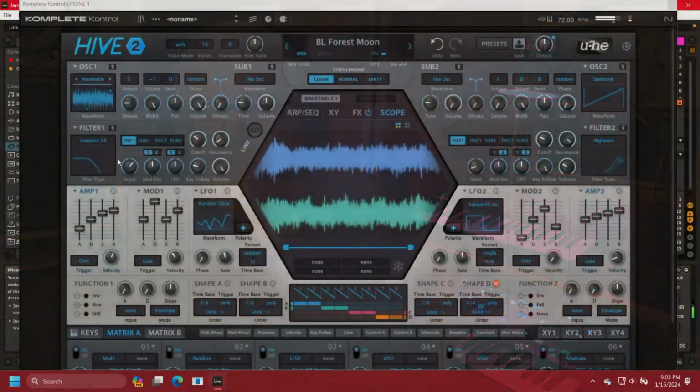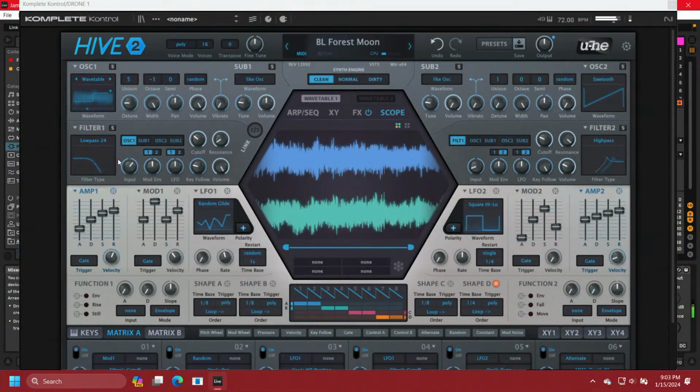So I did some stuff with sounds, new sounds. You can hear the bed is a lot more alive than it was last time. Still Hive, though. But I did go into Hive and play with some modulation, mess with the modulation matrix on this sound.